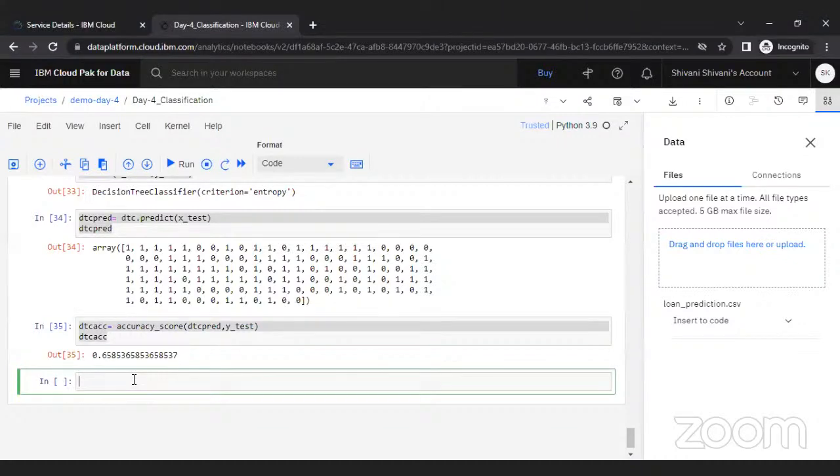Now let us check the confusion matrix for this also.